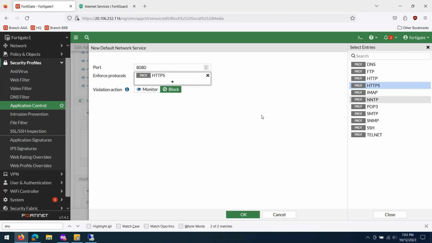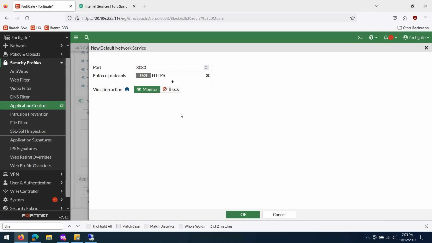I'm going to expect to see 8080 as an HTTP flow. I'm never going to try to see that 8080 as an SSH connectivity flow. And obviously the way that connection is established is what's going to help the firewall determine that. And then the violation action: we're going to either block that or just monitor what's going on over there.